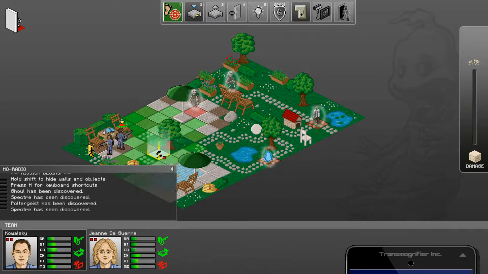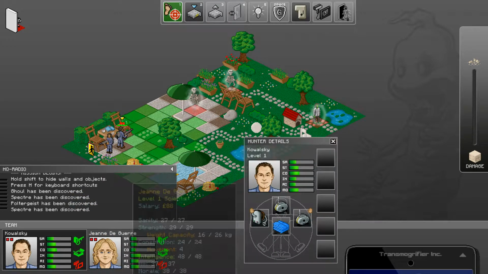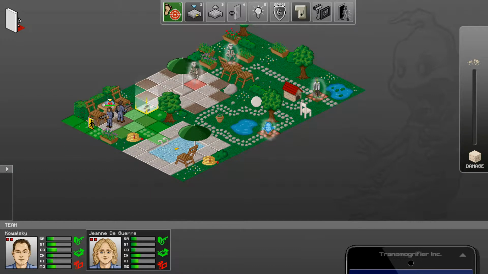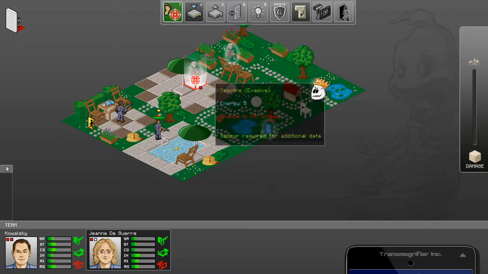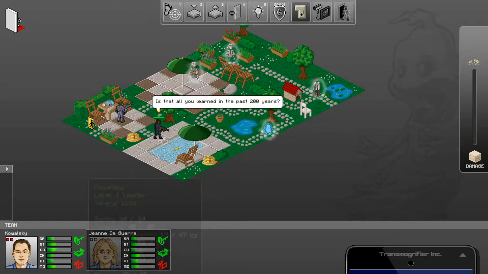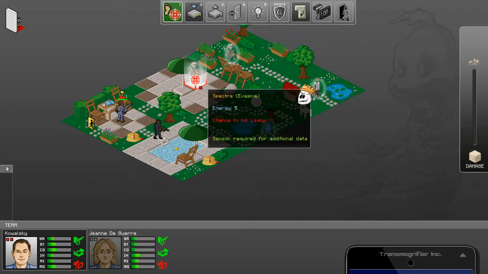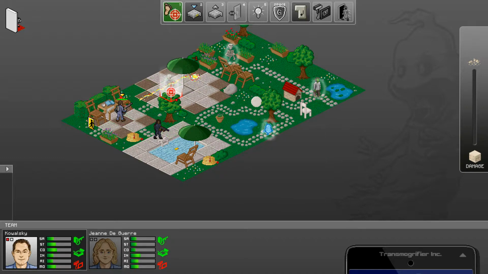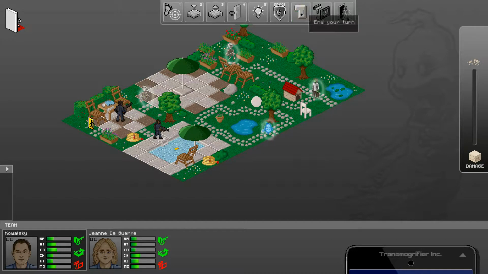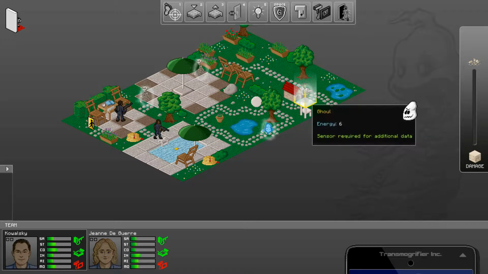Cats, dogs, and kids to the right. Please go away. Thank you. Okay. I want you to go there. Is that all you learned in the past 200 years? You have to hit. That ain't gone too good, yo. It's gonna suck. Oh, there's a zombie.